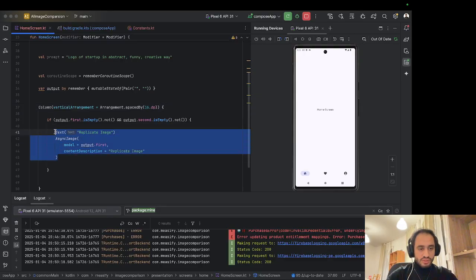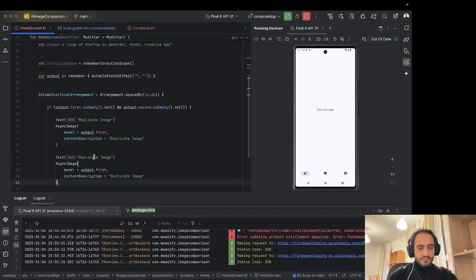Replicate image, and copy paste. OpenAI. Done. Was it DALL-E? Okay. Huge image, and that will be the second URL.